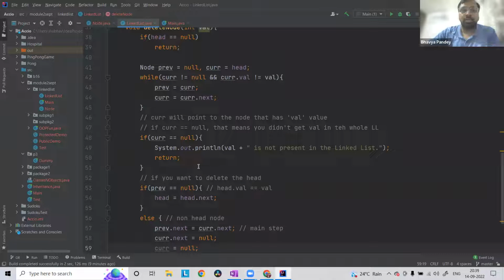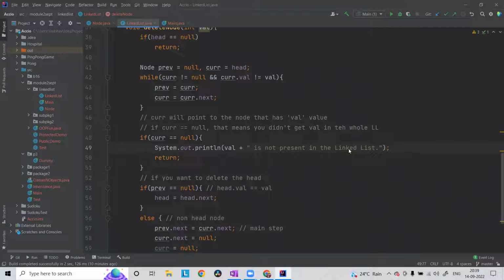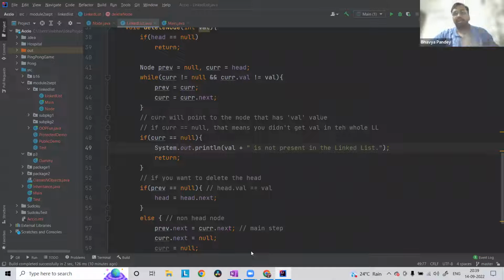Okay. So let me also ask Prashant, and then I will just move ahead. Yeah, Prashant. Sir. Yeah. Hello, sir. Yeah, go ahead. Hello. Sir, will we get access to the head node, sir, without passing the head node, sir, in the function? Actually, there is a disturbance in your audio, so I can't understand what you are saying. Maybe you can type it up, and I will read your message next. Okay.